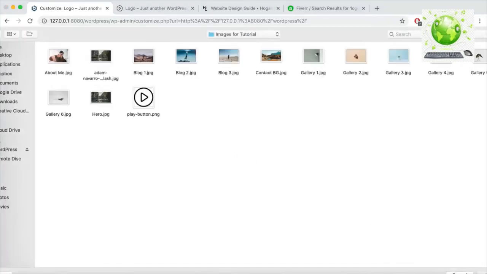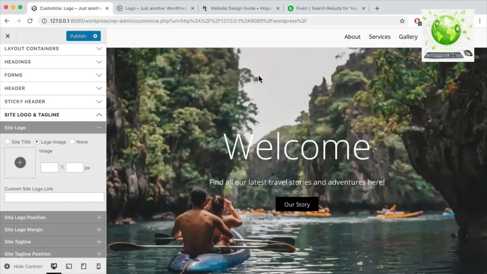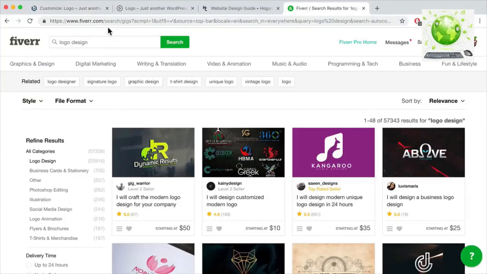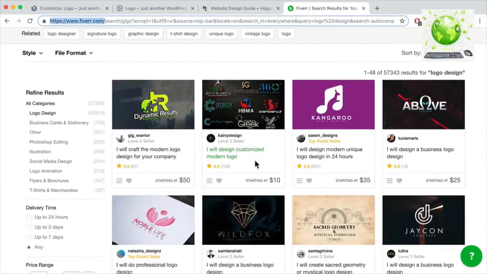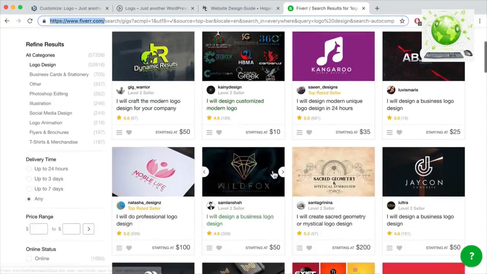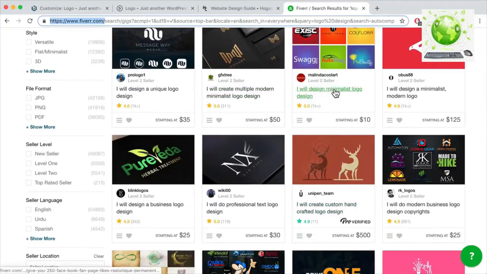All right, so with your logo, what I do recommend is a PNG file. So that means that logo is transparent. And if you actually want to get a logo, then a really good place to start is going to fiverr.com. So I'm going to leave a link down below, and that's going to take you to this website here, and you can find logos starting from $10. So I think some of them might be a little bit more expensive. Some of them I think you can find for $5 as well. So make sure to read over the reviews.